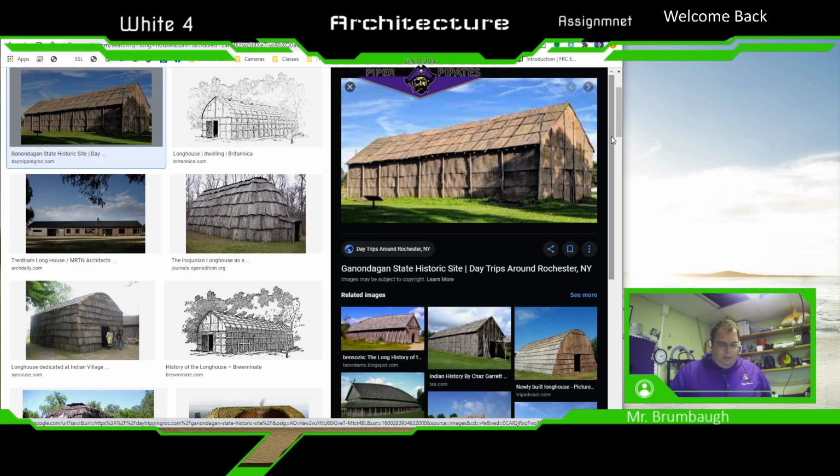They were rectangular, consisted of wooden pole frames, and then covered in bark or grass mats. They could be as large as 200 feet long, 20 feet wide, and 20 feet tall. They were definitely a permanent structure, and you could have as many as 60 families living in one of these. Depending on the region, it evolved into many forms. Some had thatched roofs, and thatched is where you take basically those grass mats before and you weave them together, usually in bundles, in order to create a much more long-lasting and dry roof material.